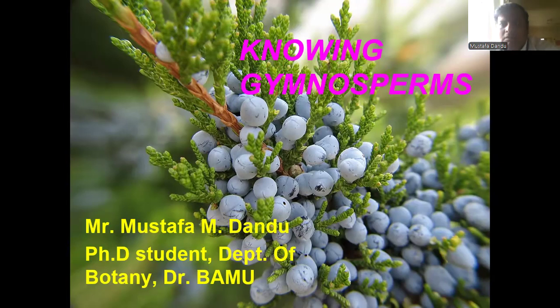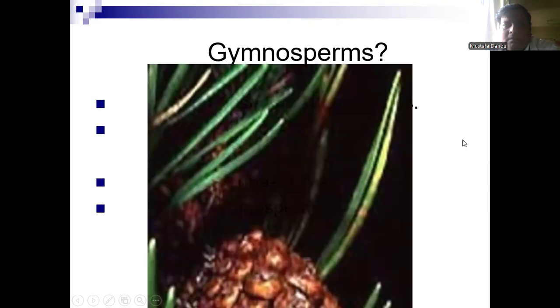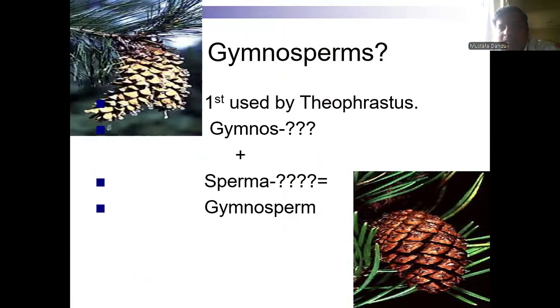Good afternoon, students. Today we will see the introduction of gymnosperms. The groups of seed-bearing plants, Spermatophyta, are divided into two types based on the degree of protection provided around the seeds. What are gymnosperms? The term was first used by Theophrastus, from gymnos plus sperma, that is known as gymnosperms.